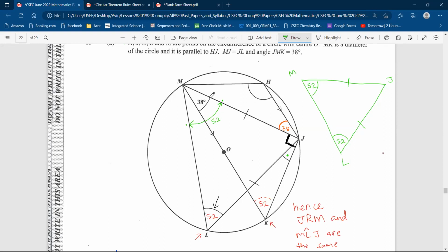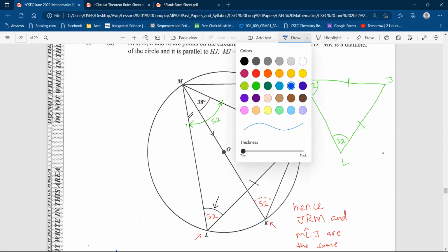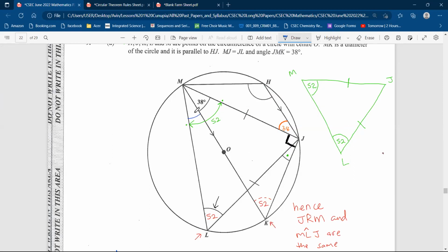If over here is 38, how much again do we need to make the 52? How much is this blue angle here? It's a simple subtraction question. I'm just waiting on a few. And a lot of people are getting it correct. It's 14 degrees. So let's word that out for the examiner.